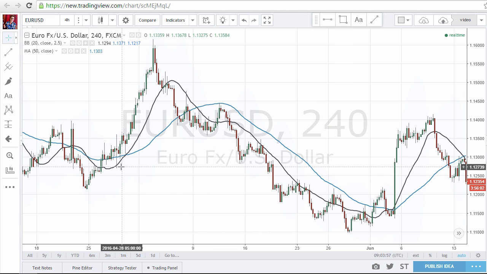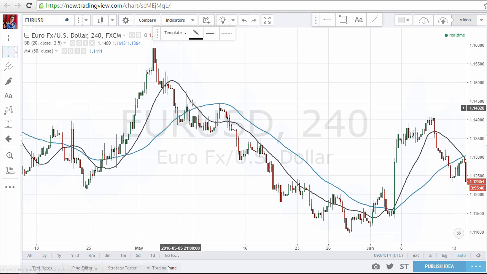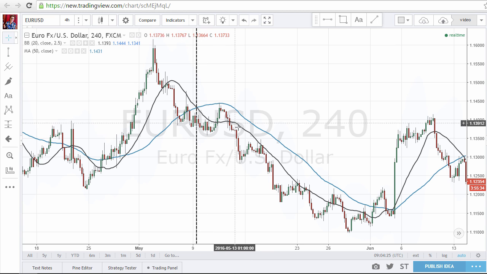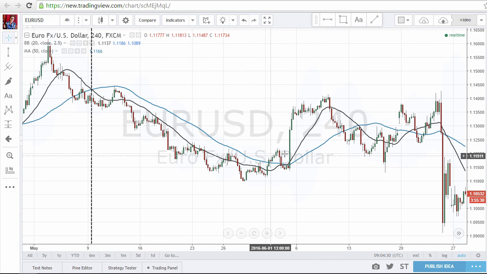And so the first thing, as we said, is the crossover in the moving averages. So once you see the cross of the fast moving average above the slow, then you can get the signal that the market is changing into an uptrend. And on the other hand, once the faster moving average crosses below the slow moving average, you can see here price then started its downward trend until the other signal was given in the other direction here. Once the moving averages again crossed each other, then you had a short uptrend.